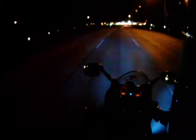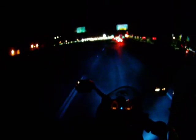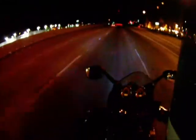Obviously, I'm doing 85-ish, but Bones rides that way with me all the time. I don't think I'm going to hurt his bike by doing the speed he normally does on it. It's just common respect. If you're going to borrow someone else's machine, like any other tool, you don't use it in a way that's not conducive to its function.